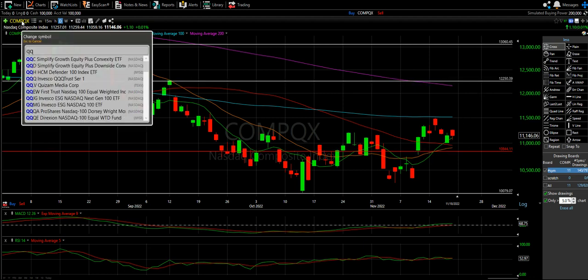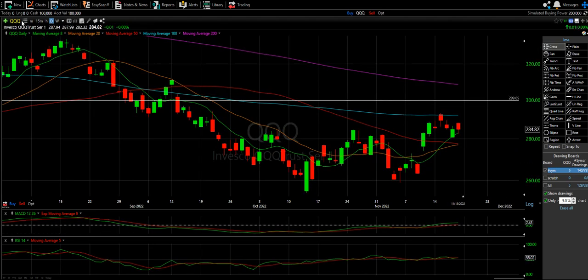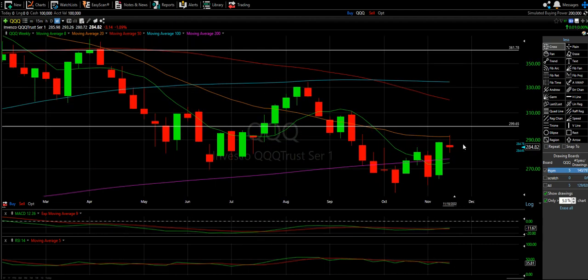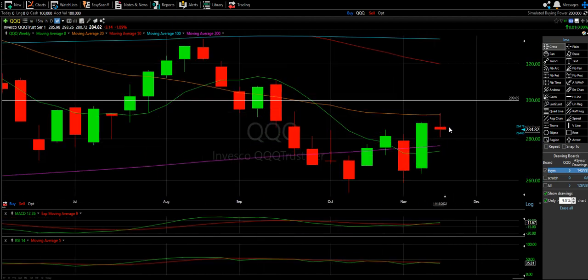Look, QQQ, I'm not going to go over too much because it's pretty much the exact same thing that I had said, but one more time. Oh, hey, look at this. QQQ actually gave us good confirmation of the 200 break. Now look, I've said it a bunch of times, this is a doji, so doji cannot be used as real confirmation. So what I just said was wrong, and I'm quickly taking it back, okay? This is not good confirmation.